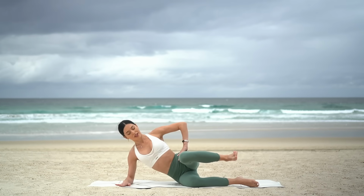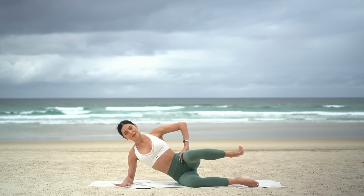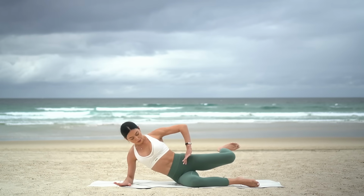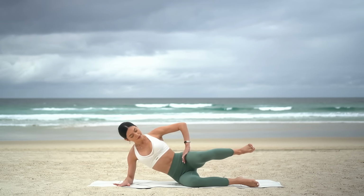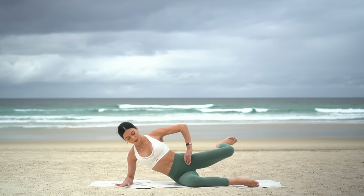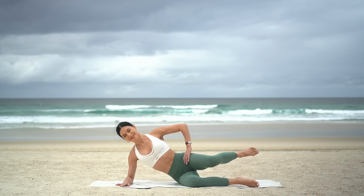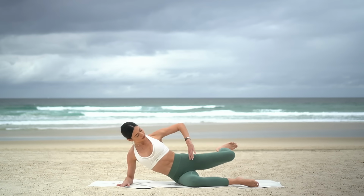And last one. Let's add that lift. Inhale, press back. Exhale, lift. Inhale, slide forward. Exhale, lift. Inhale, back. Exhale, lift. Inhale, forward. Exhale, lift. 3 more.